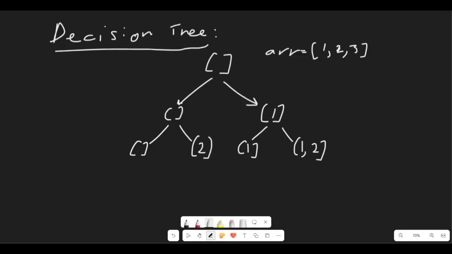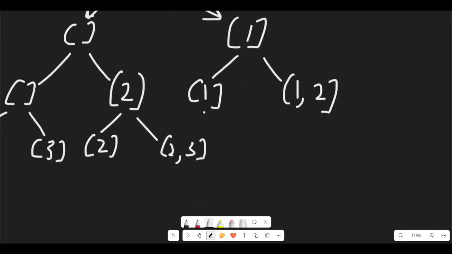Next index will be 3, right? So in this case, we don't pick anything. In this case, we pick 3. In this case, we don't pick 3. In this case, we do, 2, 3. It's good.